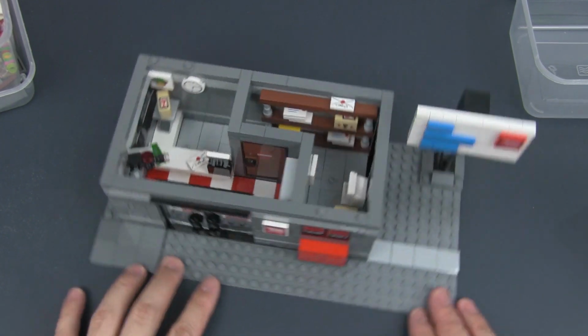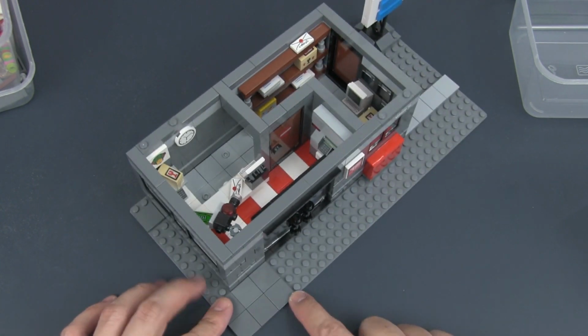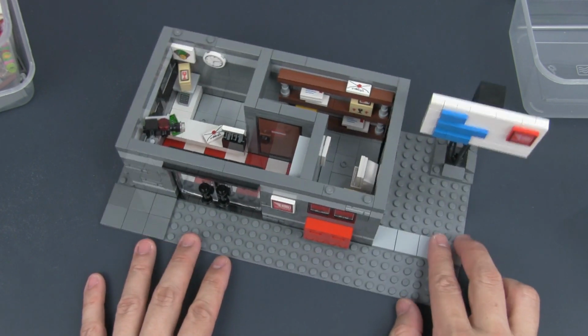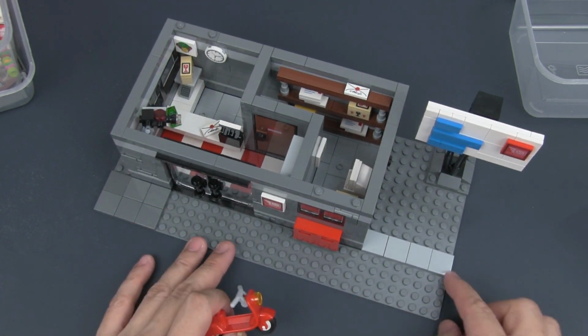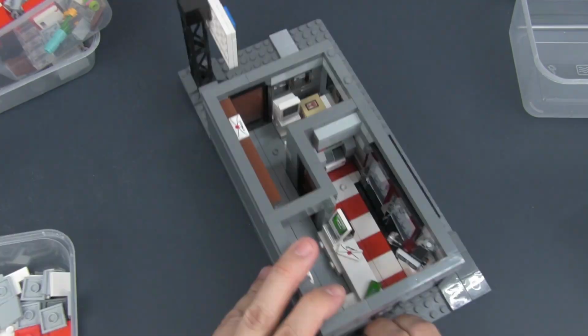So what I need to do now is to tile the sidewalk, which will be quite straightforward. I will use the dark gray tile all around, but just for the front entrance and maybe the back where the motorcycles will be, because I am going to be placing these motorcycles, the mail motorcycles, here, and I will use light gray tiles for that. So let's see what happens.